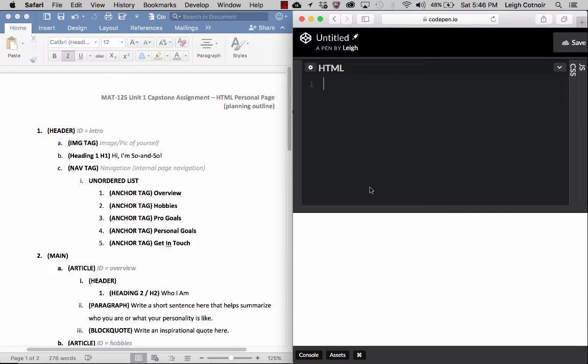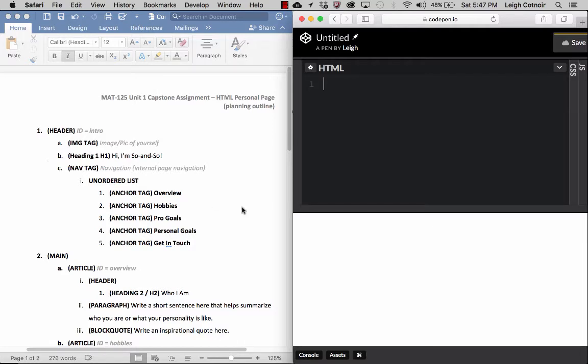what you're doing right here in this CodePen, in this area, is all going to be within the body tags of your HTML, right? Remember, if you were to download this file, it would generate the doctype and the head tag and all those things that you don't have to type right now. So just remember that everything that you're typing is within the body, and also remember that this outline that we're looking at on the left is just the content outline that would go within the body.